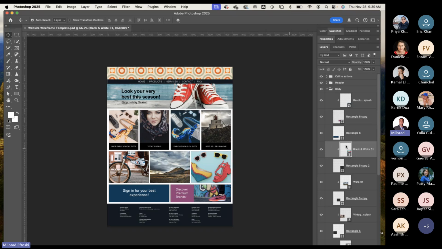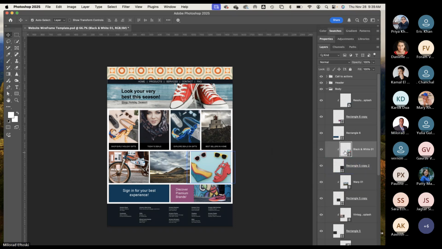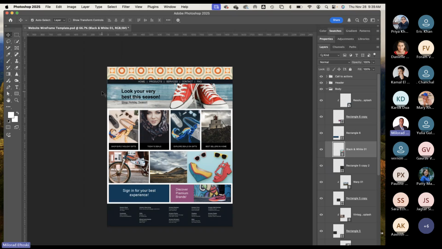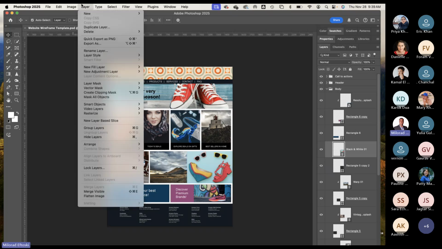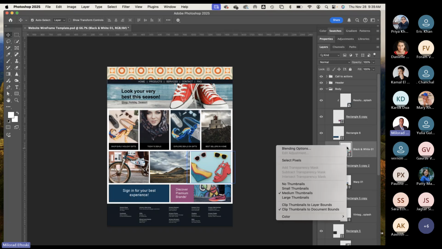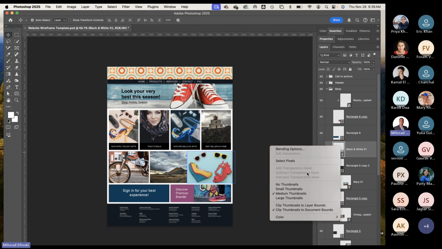We did the right click clipping mask, so you can just right click, release clipping mask, right? Or you can just go to layer, create clipping mask. You can also do right click. I don't know if you can clear it this way. I just like to use the Option button like that. I'm looking at this image here and then right click again, create clipping mask.